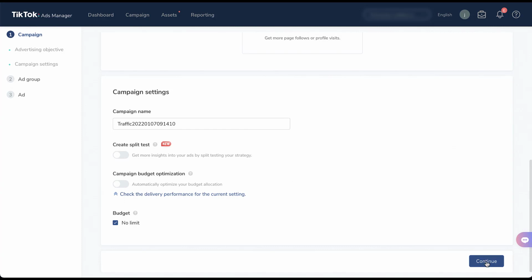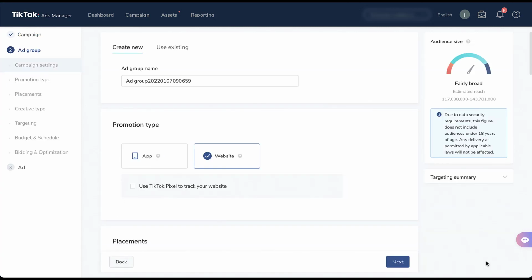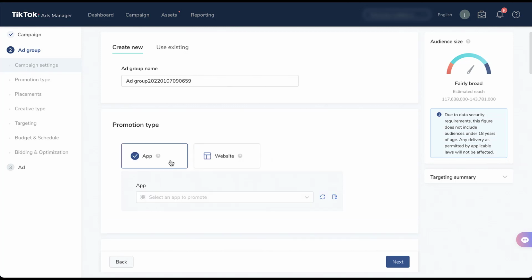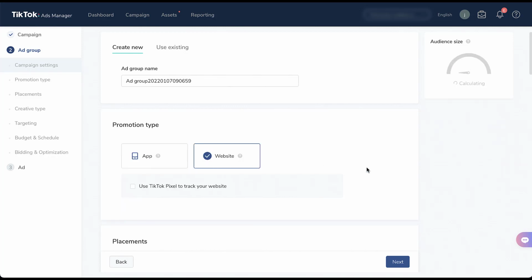Moving into the ad group settings, here you'll see that we need to choose our promotion type before we choose placements. And we can determine whether we want to send users to a website or an app. Since this is a traffic campaign objective, if you choose to try and send traffic to your app, what this means is that you are going to be trying to get users just to simply engage in the app. If you are looking for app installs or if you are looking for any type of other app optimization events, this is not the campaign objective that you would want to use. But for now, let's leave it as the probably most often used website campaign objective.